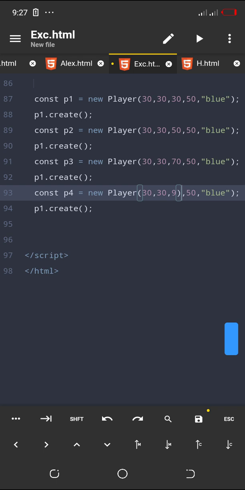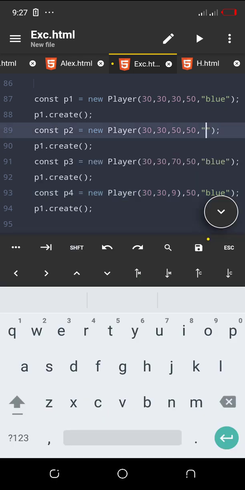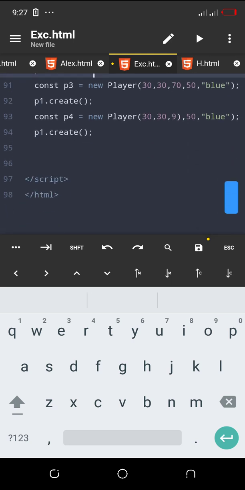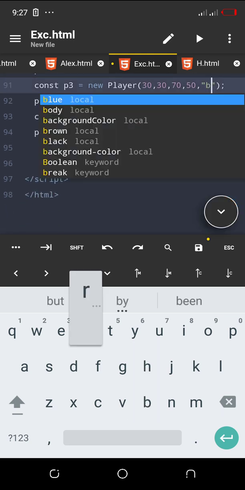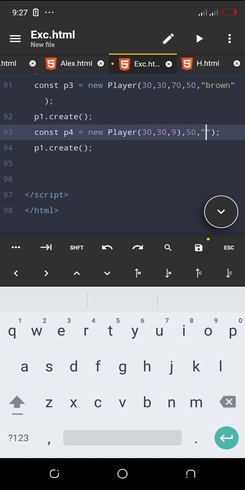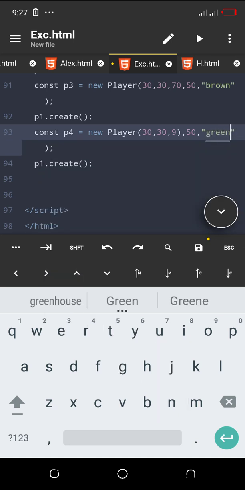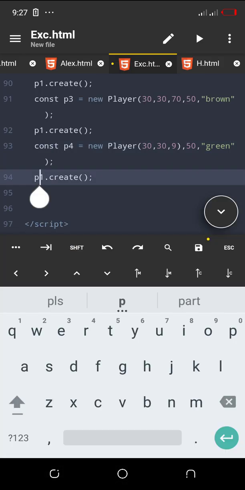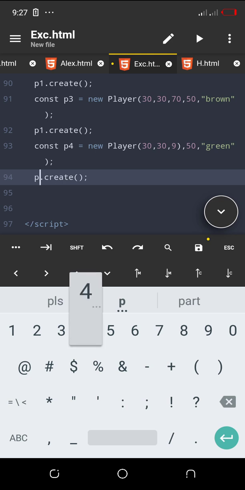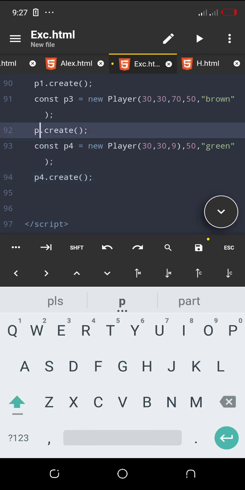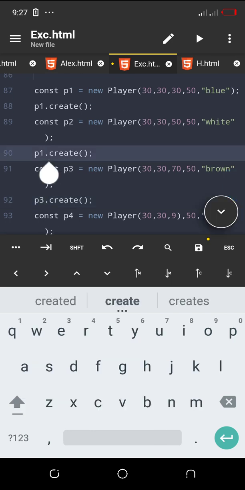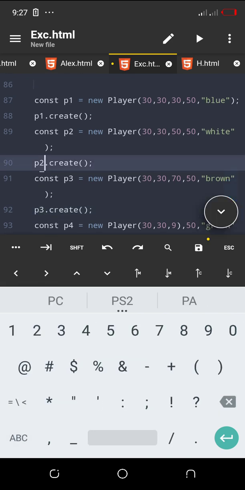So this one is white, and this one is brown, and this one is green. So let me change this to 4, 3, then change this to 2.